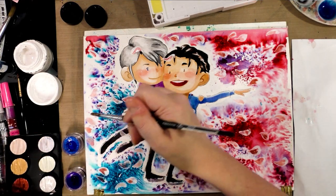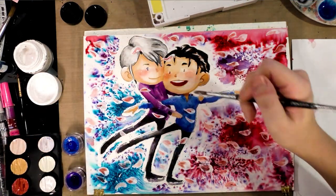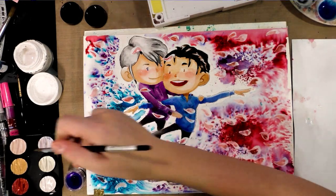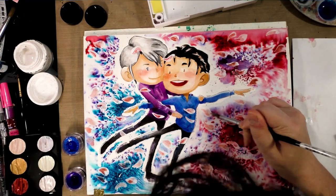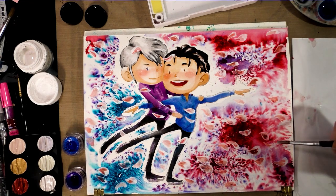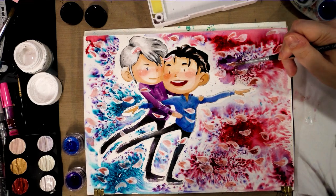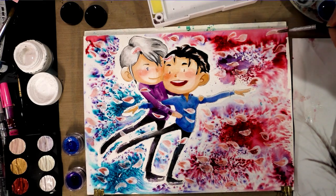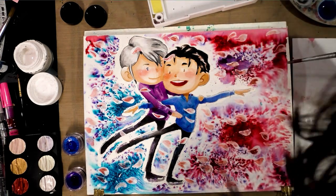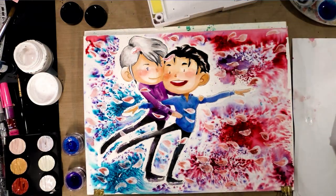And the intention for this is really just to add some shimmer. It's not so much to affect the color. You want to be kind of careful or use a softer brush than what I'm using, because your brush can scrape away if your Copic Opaque White isn't 100% dry. It can scrape away some of it. And it's not the biggest deal, but it's not as pretty.